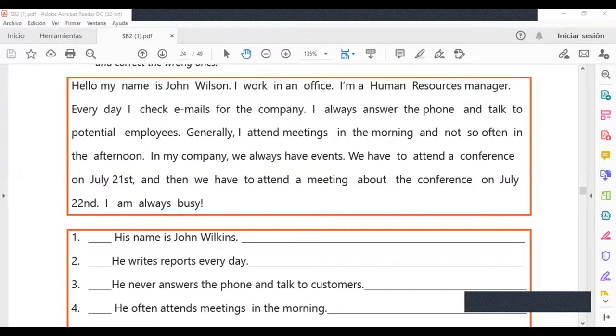I am always busy. Hello, my name is John Wilson. I work in an office. I'm a human resources manager. Every day, I check emails for the company. I always answer the phone and talk to potential employees. Generally, I attend meetings in the morning and not so often in the afternoon. In my company, we always have events. We have to attend a conference on July 21st, and then we have to attend a meeting about the conference on July 22nd. I am always busy.